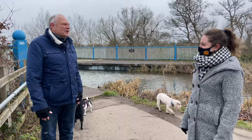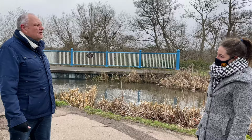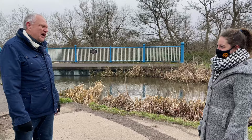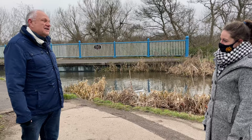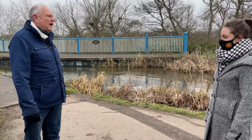As we're standing here, what was the aqueduct actually used for? Well, the A331 had been planned for many years. They call it the Blackwater Valley Relief Road, which is the bypass for Aldershot and Farnborough. One of the engineering challenges of building the bypass was how to arrange for the canal either to go under or over the new road. Originally the plan was to go under with a number of lock gates, but that was considered not the right solution. So the planners came up with an idea for an aqueduct, taking the canal over the road.